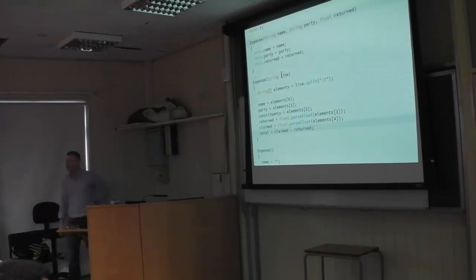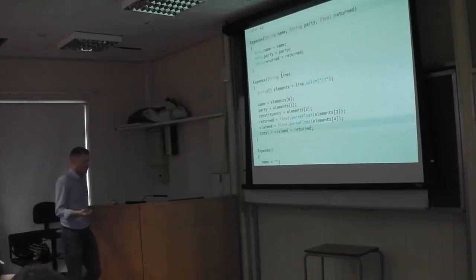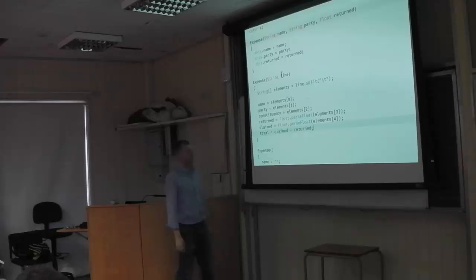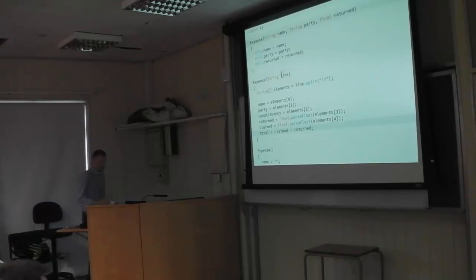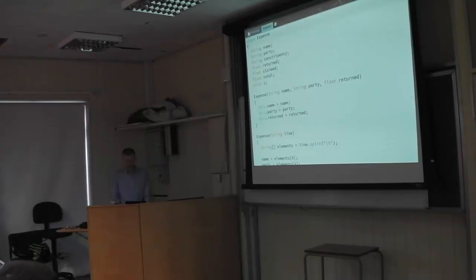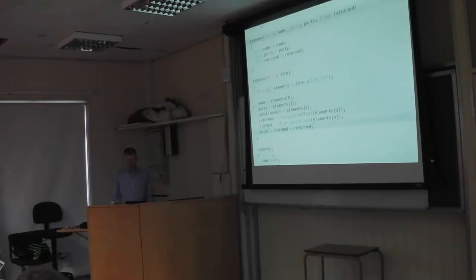So what am I doing now? I'm constructing the object directly from a row of information from the file, or from a line of data from the file, and I just pass the line in. And this, I think, makes your code a little bit cleaner, because you're relying on the constructor to construct the object from a string, and then over here you are just going add expense, and you just pass the line in. So it makes your code here much cleaner, because I've taken some of that code and put it over here into the constructor.